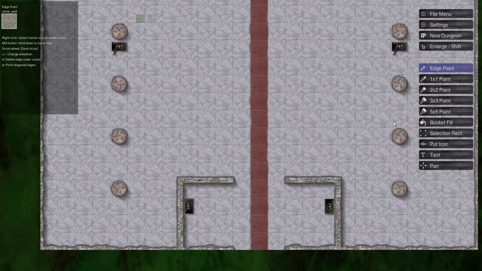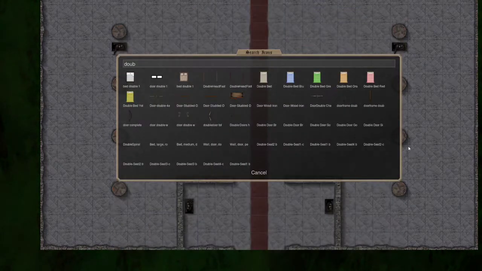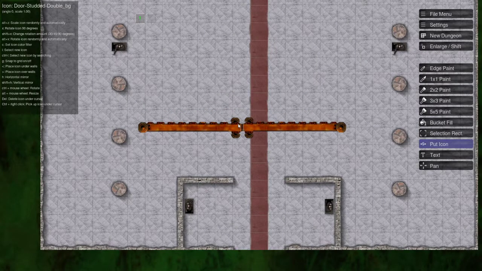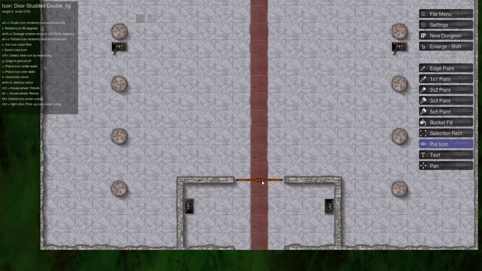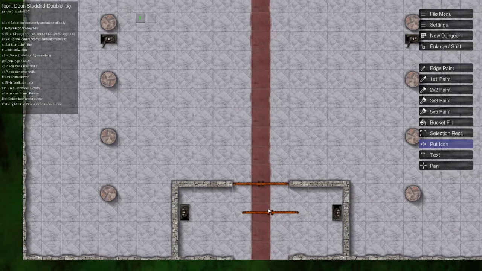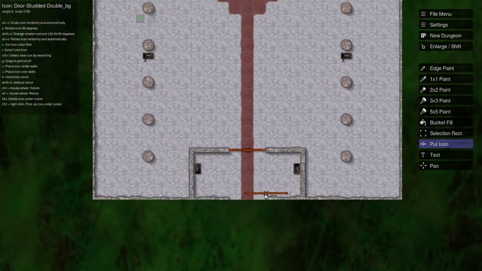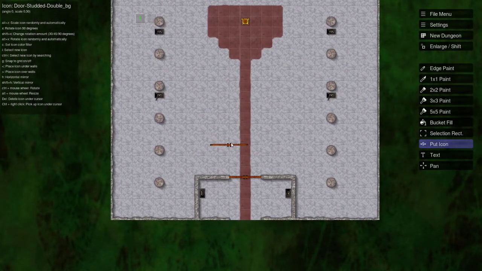I would like to put a big door down. Double door. Just type in double and it likes it. Double iron. Studded. Studded looks nice. Give it a lock. Give it some hinges. Maybe not. The hinges look actually kind of bad on my end. There we go. Give it a nice little double door. Give the players something to be anticipated about.